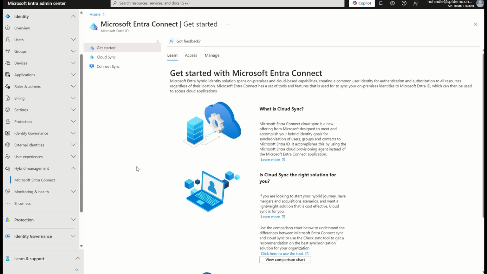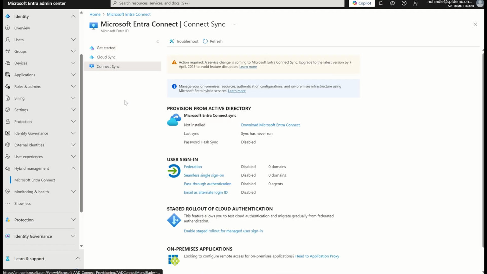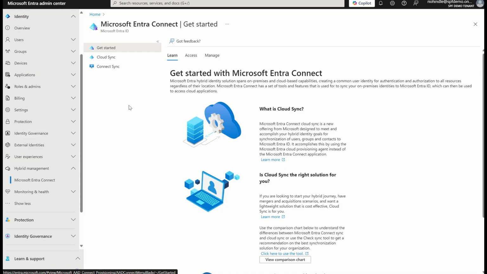and there's a whole load of other dependencies it relies on. But if we were to select Connect Sync, so once you've selected Microsoft Entra Connect, you're presented a couple of options. One being Connect Sync, which was previously known as Azure AD Connect, and the other being Cloud Sync. Connect Sync is predominantly what people use to synchronize not only user accounts and identities, but also devices and organizational units from on-prem Active Directory domain services up to the cloud, or in this case, Microsoft Entra ID, to make use of security capabilities, management capabilities, as well as being able to access cloud applications.